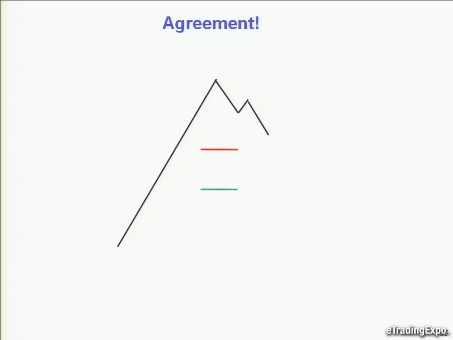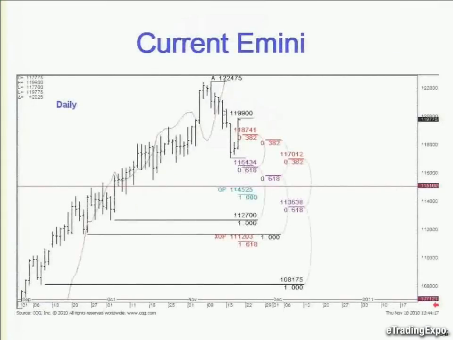Now, one more thing I want to talk about is this concept of agreement. If the market goes up, between this high and this low, we can have 2 areas of Fibonacci, 0.382 and 0.618. But if you have a down move, A, B, C, OP move down, and the OP move down or the COP move down comes in conjunction or close to the 0.382, you get an area of agreement. This is even stronger than confluence.